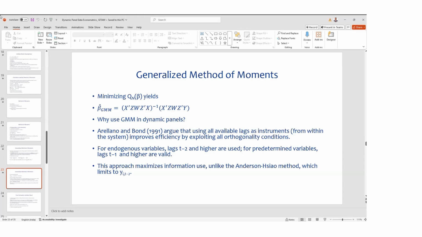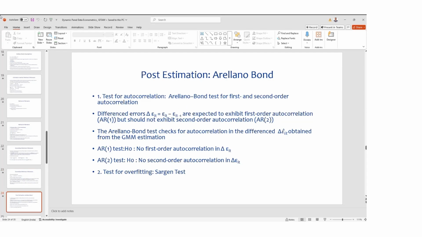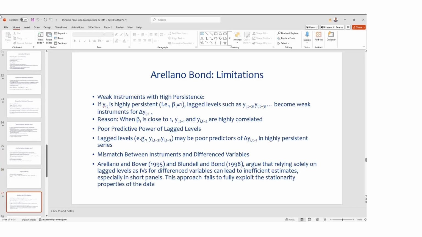So we are going to estimate this equation in the case of Arellano-Bond. In the OLS, it was x prime x inverse into x prime y. Here we are including the instrumental variable, the weight matrix. That eventually leads to this beta, and it is a better estimate because you are including more information, more orthogonality conditions. Now it comes up with a set of problems as well.